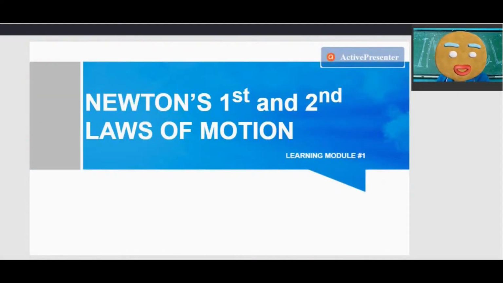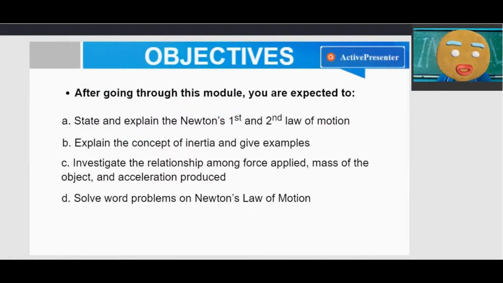Ang lesson ko ngayon ay Newton's first and second laws of motion. My objectives, first is you're going to be able to state and explain the Newton's first and second law of motion. Second, you'll be able to explain the concept of inertia and give examples. Third, you'll investigate the relationship among force applied, mass of the object, and acceleration produced. And next is you're going to be able to solve word problems on Newton's law of motion.